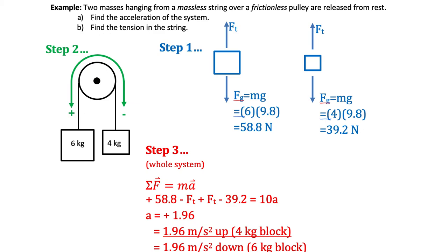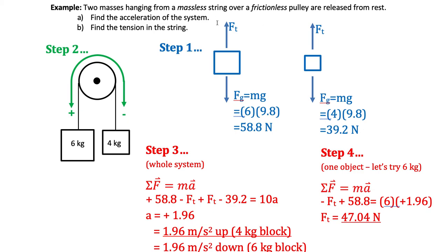Okay, so that's the acceleration of the system. This guy's accelerating up at 1.96. This guy's accelerating down at 1.96. Or I can just say they both have an acceleration of positive 1.96 because of the way I drew my axis of motion. Step 4, find the tension in the string. Again, we're going to use F equals ma, but we're going to do it for one object. And let's just try this 6 kilogram object again. Again, if you pick the 4 kilogram object, you should still be able to do it. You'll still get the exact same answer. We're just kind of picking one at random here. So I'm going to do the 6 kilogram.